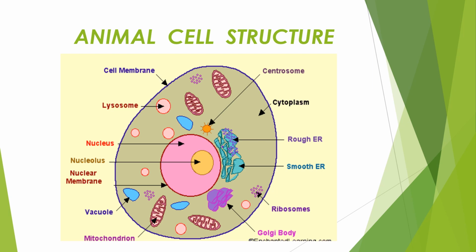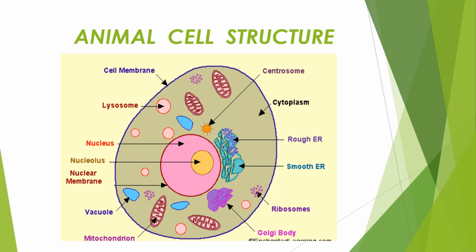But as this is not in your syllabus, we have not done it over here. But for the practice of the diagram you can draw it. If you want, you can label all these cell organelles also, and if you're not comfortable drawing these cell organelles, then you may skip them. But the basic main parts you should draw and practice, that is the cell membrane, cytoplasm, and nucleus. Okay, all this you have to draw and practice, because this also sometimes comes for labeling as well as for drawing.